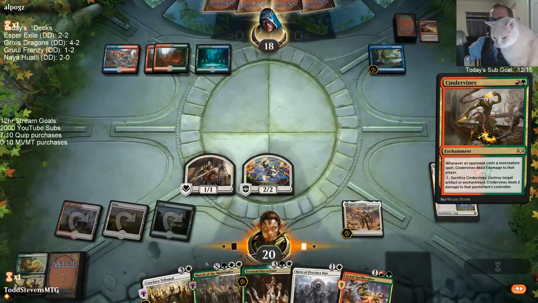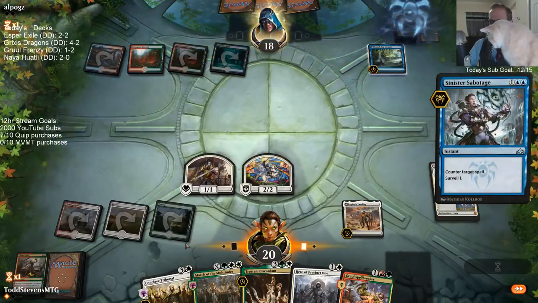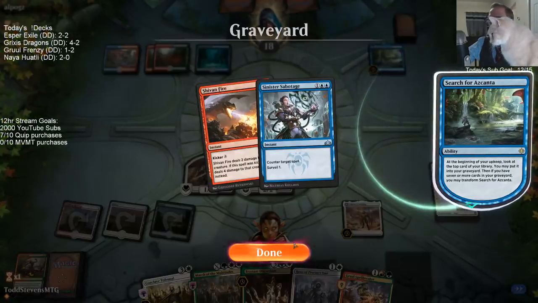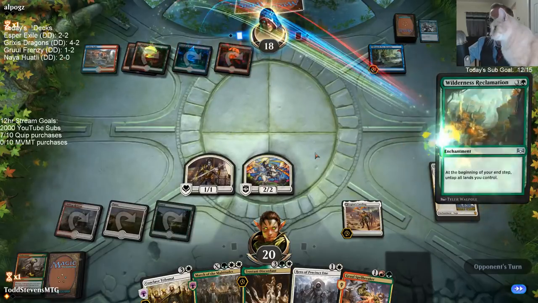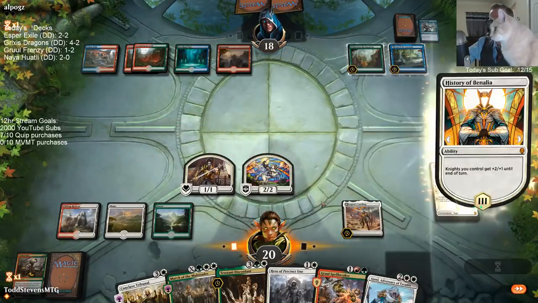I want to see if they would have countered that Legion's Landing first. Cindervines is not the kind of card that's good late game. It's the kind of card that if you're gonna play it, you want it down right away.